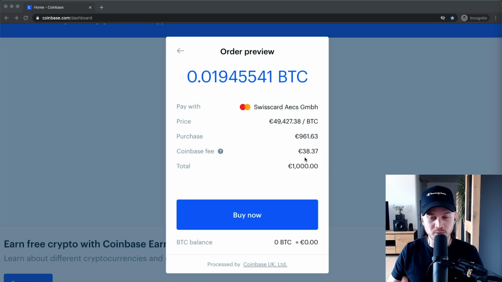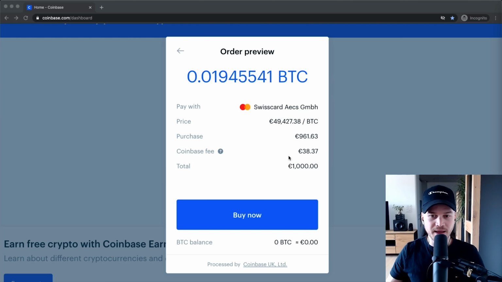Like I said before, it's almost 4%, so that would be $38.37. And then what's left of this is $961, and with that amount, you'll be buying your Bitcoin. But again, there's going to be a spread of 0.5%, which is already calculated in this price right here. So this is another fee of like $5 that you have to pay that you don't even see in this overview.